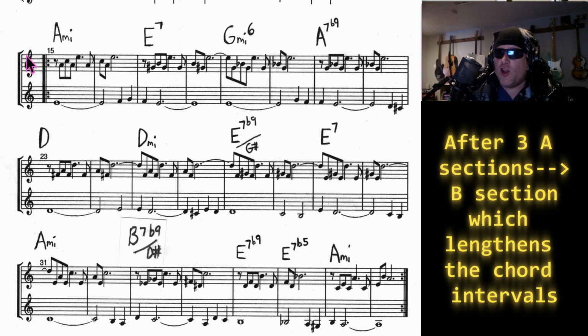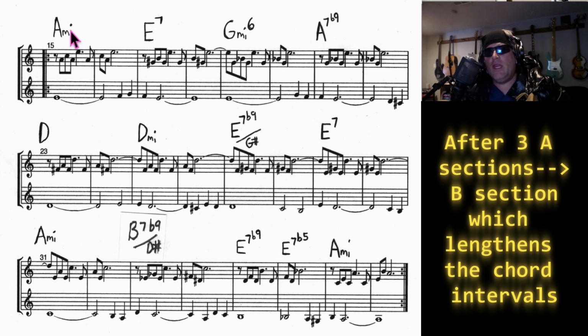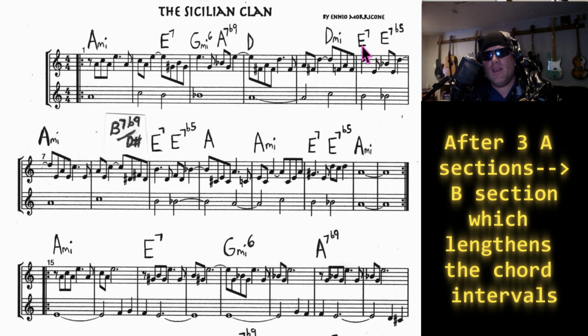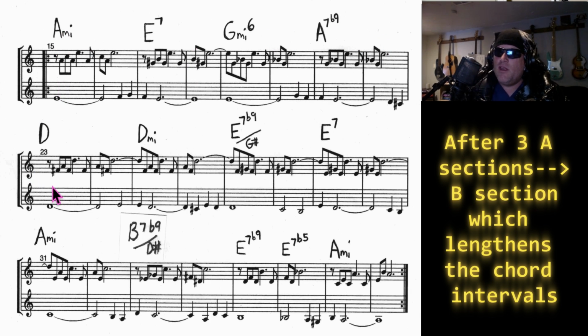Okay, this is not hard. Morricone, simple. Morricone, simple. A. Now B. And what is B? Is it something different, something totally new? No, it's not at all. He takes this and essentially elongates it, but it's maybe slightly different. Take these quick moving chords of this first A section, and he's going to elongate it with the strings coming out to make also this sound of elongation.